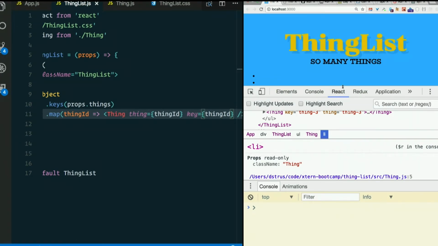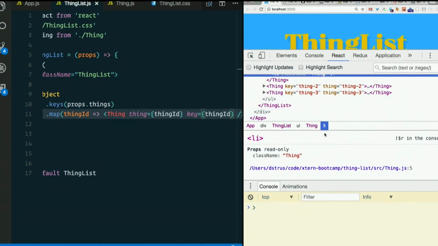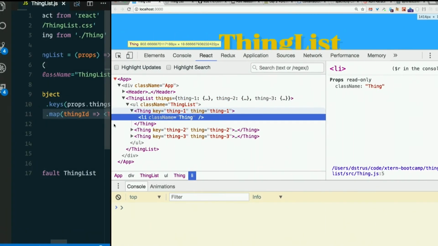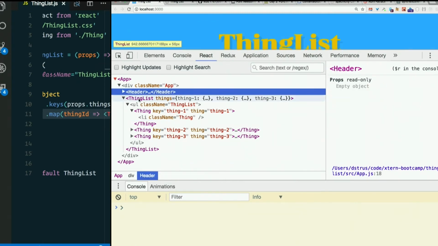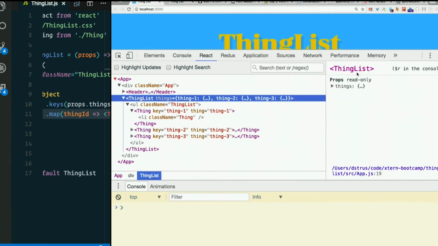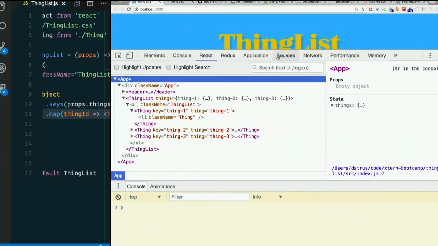So inside the React DevTools, to make this a little wider, you'll see what looks a lot like the Elements tab, except instead of seeing the raw HTML, the actual DOM, you're seeing the names of the components. And then over here, it shows you the props. It shows you the state if there is one. Let's click on App. We see props, empty. State has these things.